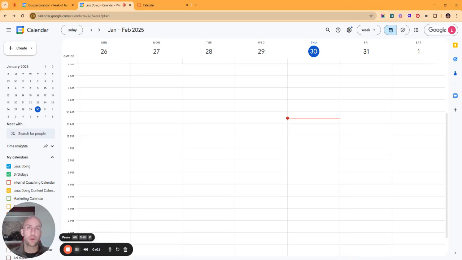So I want to start by talking through calendar, right? To me, the calendar is the ultimate source of truth. As far as I'm concerned, as busy as the calendar might look, and I'll show you my calendar in a little bit, it becomes this way for you to know what you need to do, when you're going to do it, and also to keep track of things so that everything is in your brain. You don't forget things.